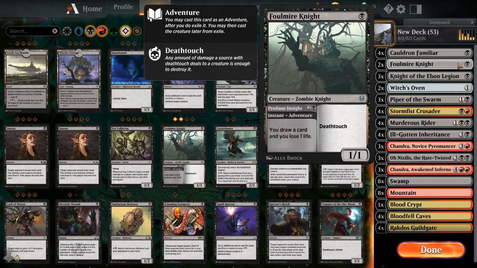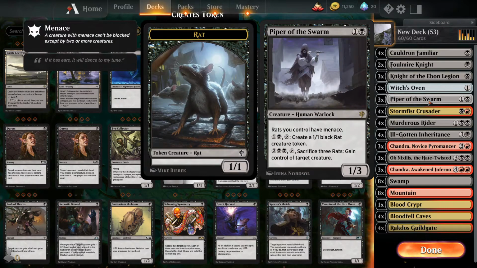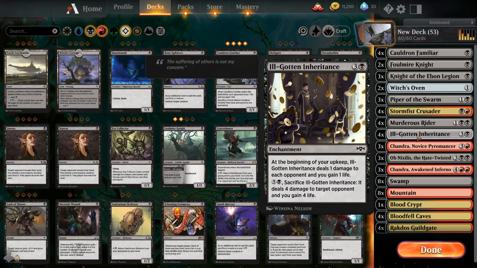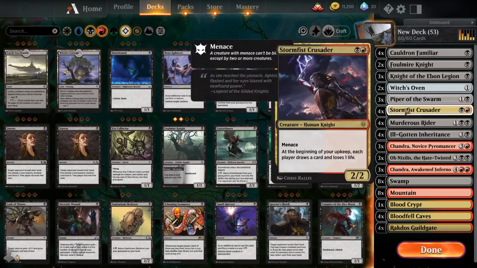This deck again is playing very strong and very well, and the reason it's doing so well is that it has small creatures to hold them off. Piper of the Swarm can take creatures from you if you let them get to that level. Murderous Rider will deal with any of your evil-type things like planeswalkers you can't deal with or other creatures, as well as lifelink. The Ill-Gotten Inheritance is there to start pecking away at them. Same with the Stormfist Crusader.